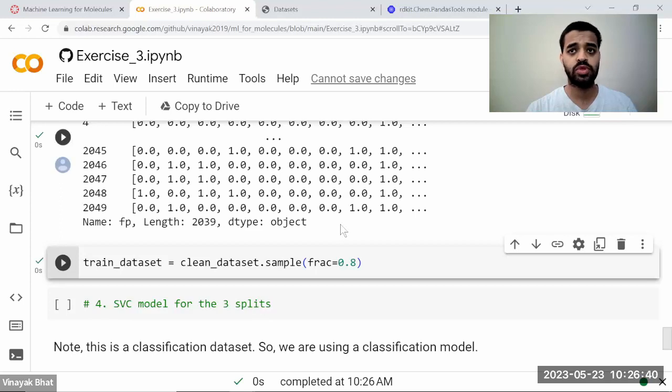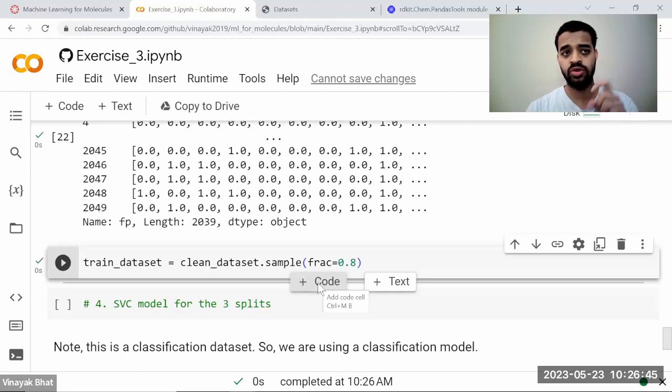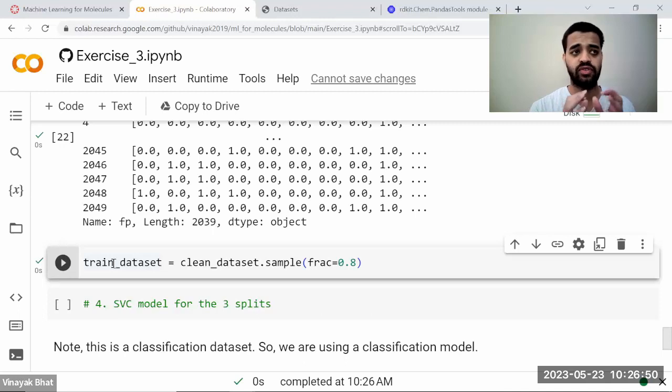what we need to do over here is predict whether it's 1 or 0, whether it's active or inactive, right? So this is a little bit different from the regression example, where we try to predict a continuous value. So what we need to do is use a model that does that. So SVC, a support vector classification, is one type of model. You can do other types of things. There are classifiers for regression models too, but we are using a support vector type of classification.